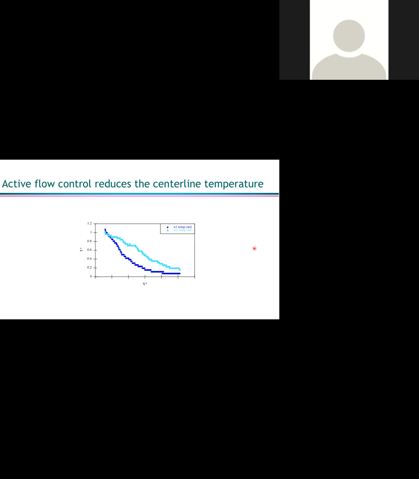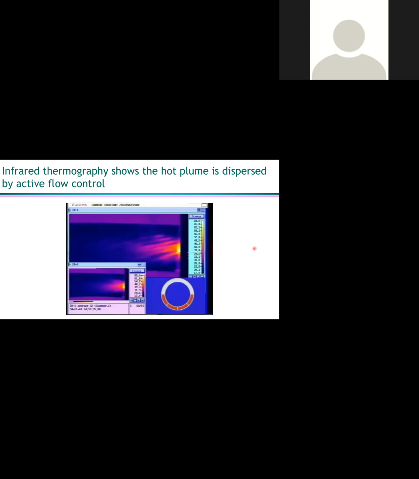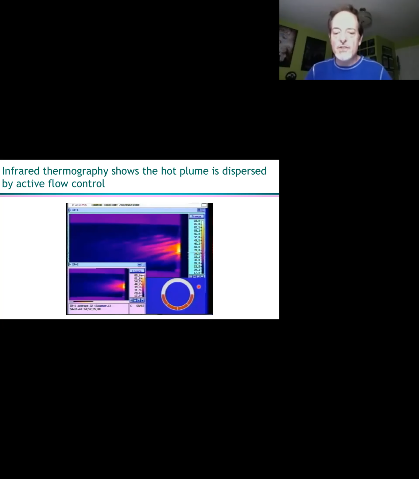Hey, John, what's the ring represent? Is that the quadrants where the hot air goes, or what does it do? I'm not sure how to read this. This ring? Yes, that's just a cartoon showing the jet nozzle. And we had 8 actuators, so 1, 2, 3, 4, 5, 6, 7, 8. When they're not running, there's no fill in those segments. And when they're running, white and red indicate 2 different phases.